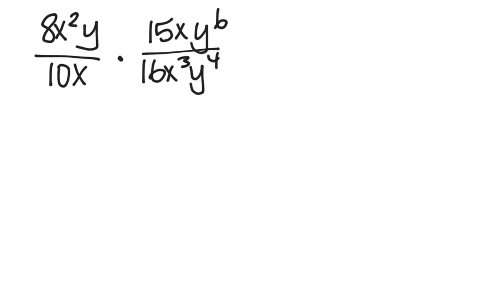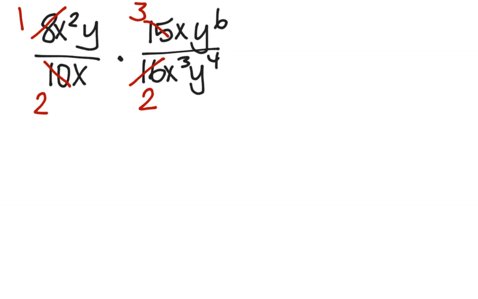from before. For example, I like to start with the numbers. So I look at 8 and 16, one in the numerator, one in the denominator. I can divide them both by 8. 8 divided by 8 is 1, and 16 divided by 8 is 2. Because if I were to multiply this first and then reduce second, we would actually be reducing by that same factor. I'm going to do the same idea with the 10 and the 15. 10 can be divided by 5 to get 2, and 15 can be divided by 5 to get 3. And it looks to be all I can do as far as the numbers go.